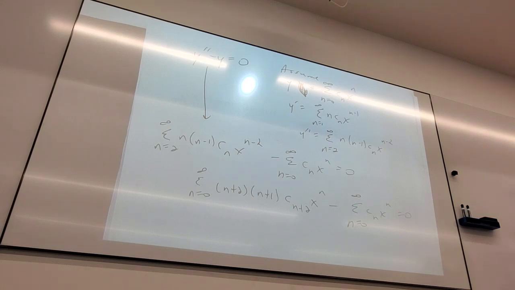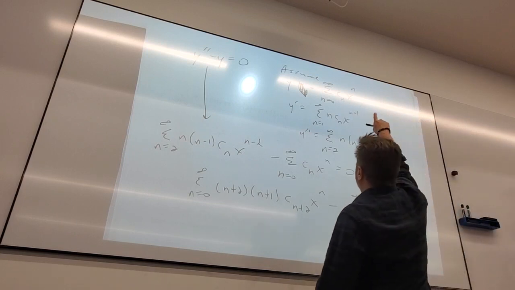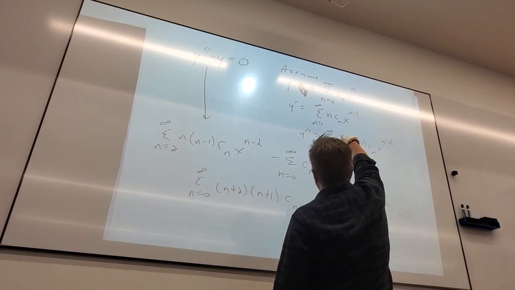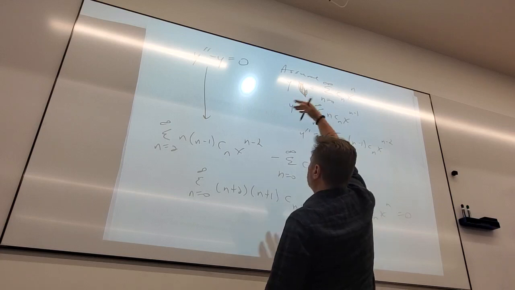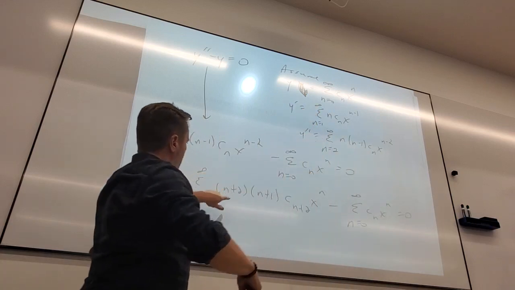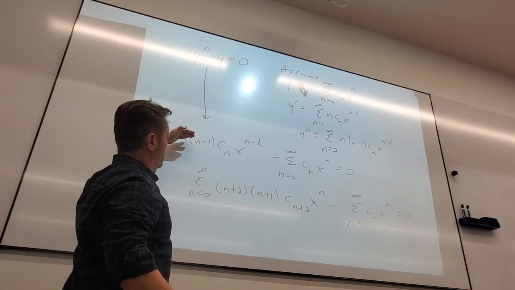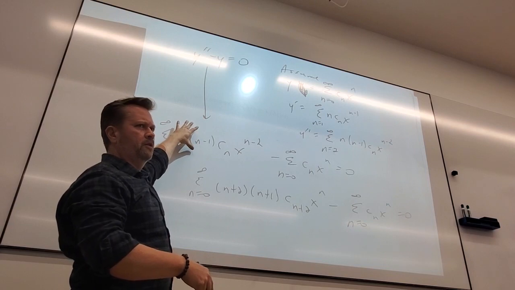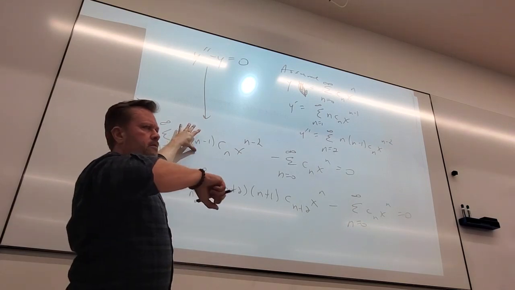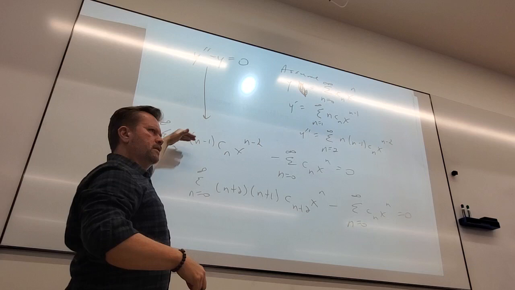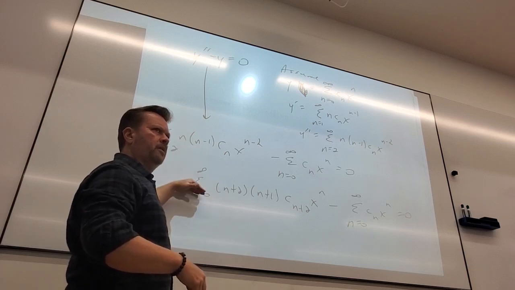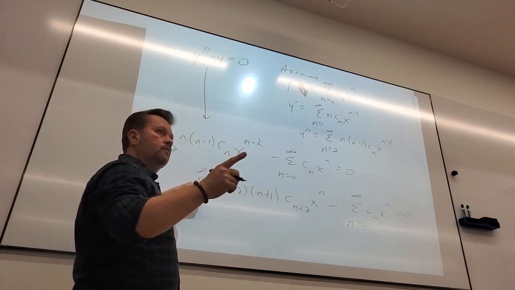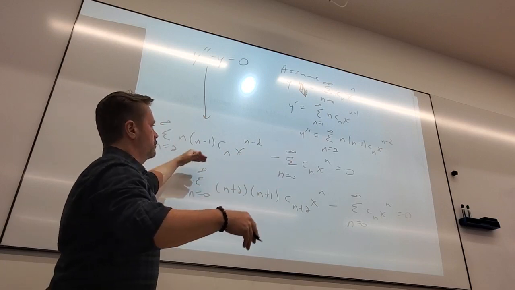So I'm pretty sure we made it at least to that point. What we did was we assumed an answer of that form. We took the appropriate derivatives, we threw them in. This was me doing what? What did I do here so far? Is this cool? I don't know if you have your notes from two days ago. Did we make it to this point? I think we might have made it further, but I just want to... Yeah, we got to define c_{n+2}. Okay, good. Just want to catch everybody up.